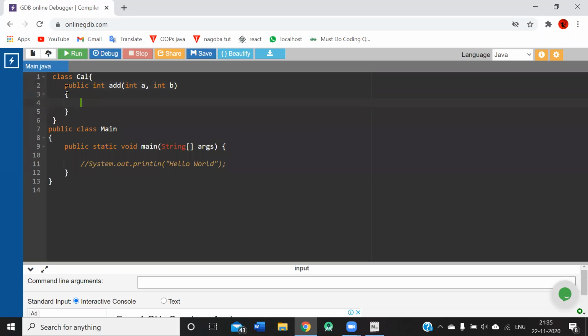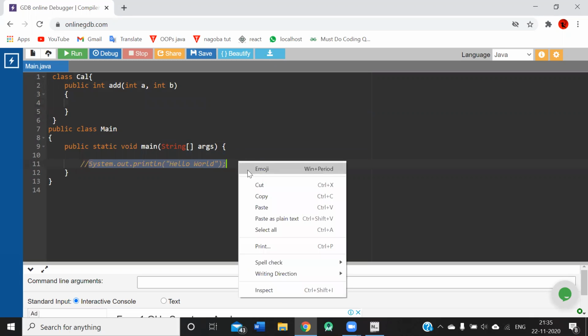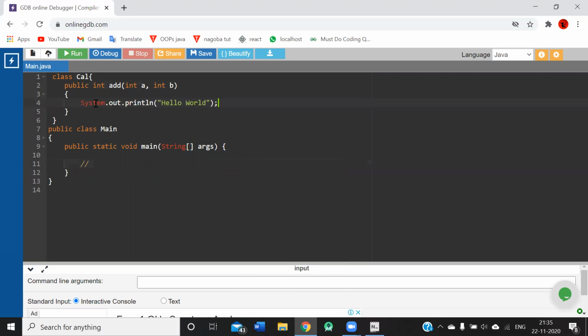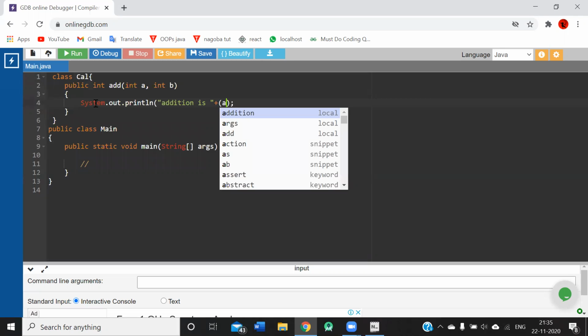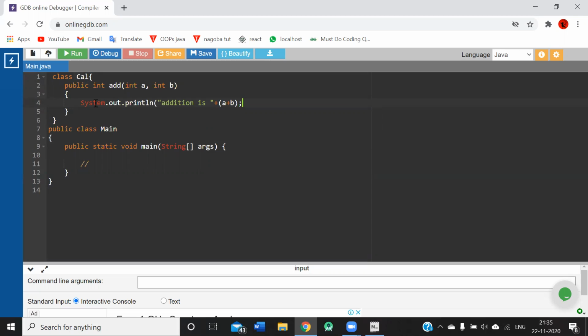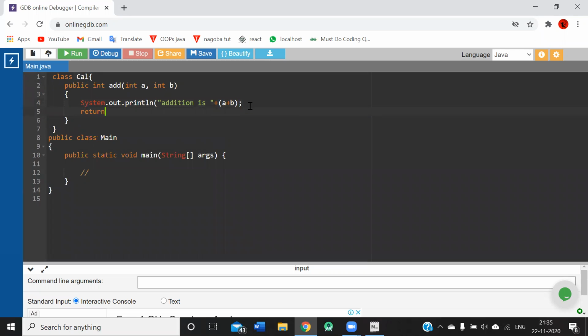And what this function is doing is simply saying that addition is a plus b. Okay. And since I'm using integer, this function needs to return something. It will return 0 in case the code does not compile well.